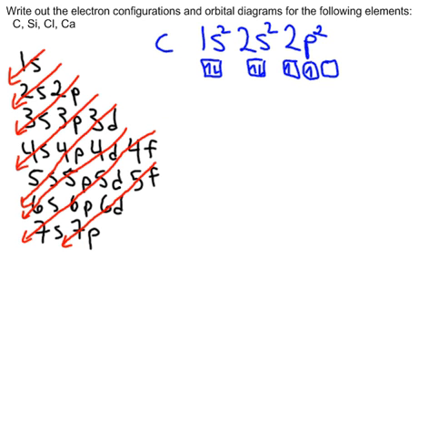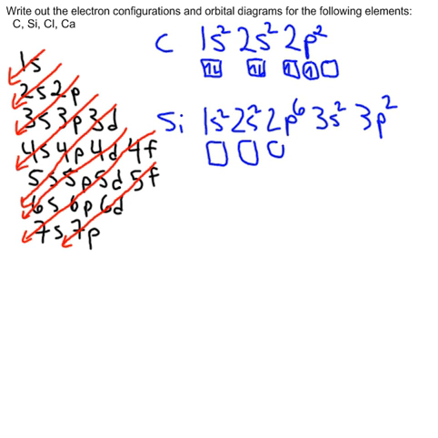So let's look at silicon. Silicon, you'll notice on the periodic table, falls directly below carbon, so they're in the same group, just one period higher up. And we'll notice a similarity here. For silicon, there are 14 electrons, and so we'll start with 1s, it holds 2, 2s holds 2, 2p holds up to 6, and so that gives us 10. 3s comes next, that's 2 more, so that's 12. And then we go to the 3p, and it only needs 2 because silicon only has 14 electrons.